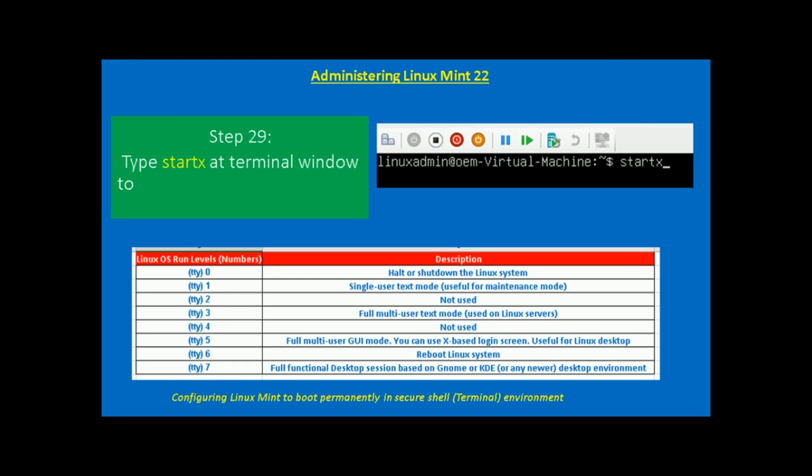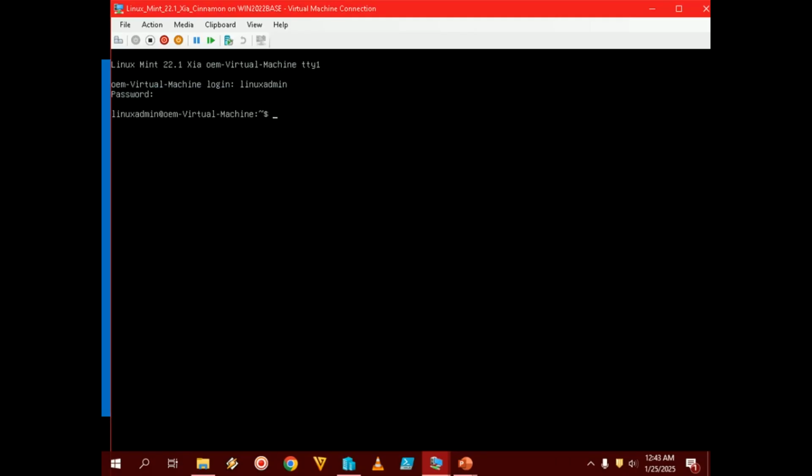The next step is to type startx at the terminal window to switch your user session back to GUI, that is TTY7 mode. So I'm entering startx, and now you can see my desktop will come.